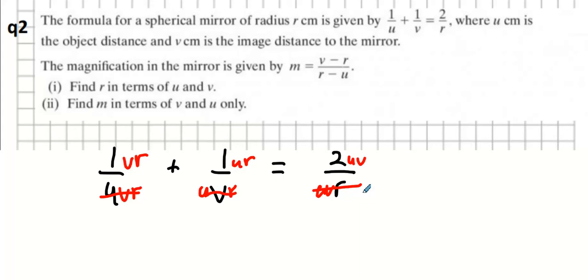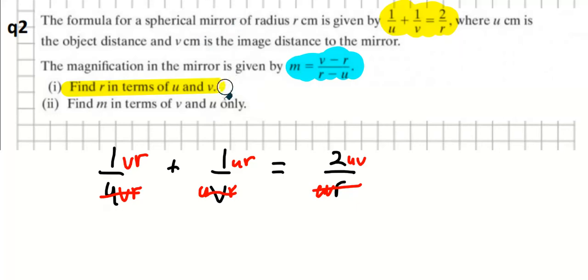Is that right? Now, which letter does it want on its own? Believe it or not, the only thing I read in this whole question was this part here and this part here. See that? It's the only 2 parts I'm reading at the moment. Because it says it wants R in terms of U and V. This question has U, V, and R. No other letters involved. Why wouldn't I use the blue equation? Because there's an M. And the question would have to have U, V, and M. So do you see how I chose one equation over the other one? Okay.